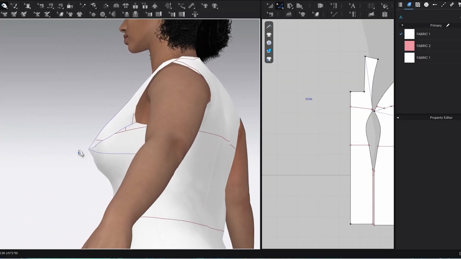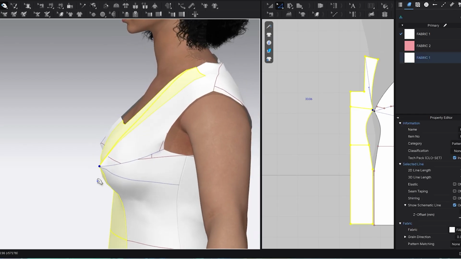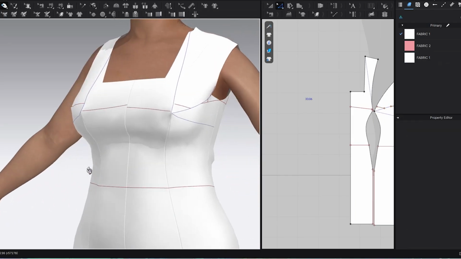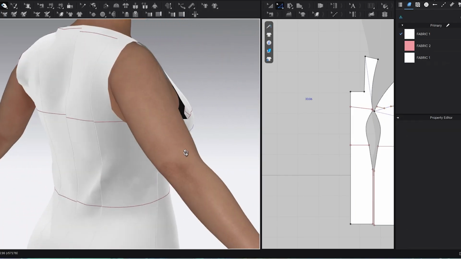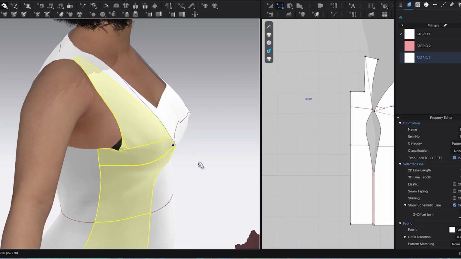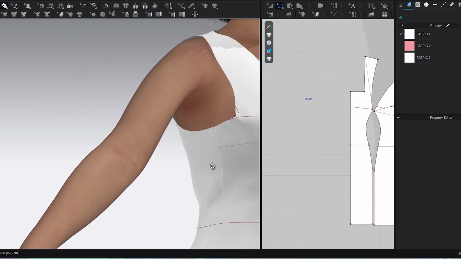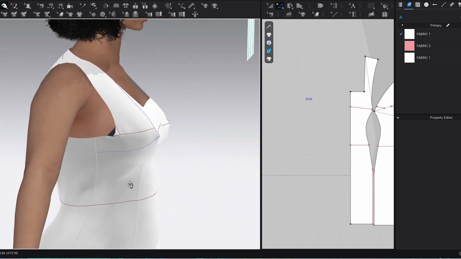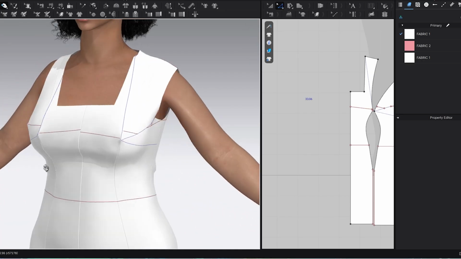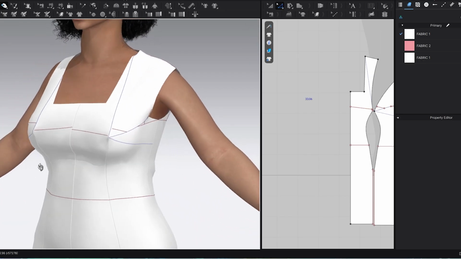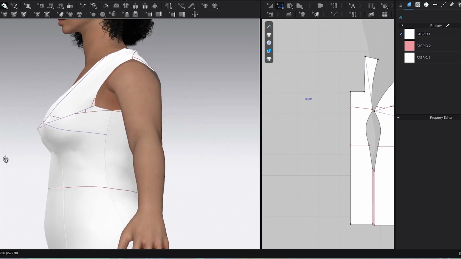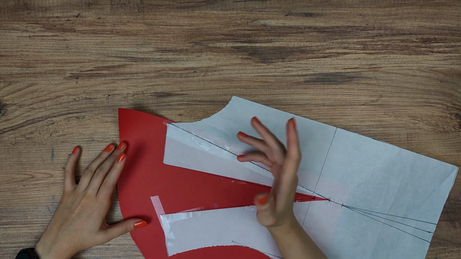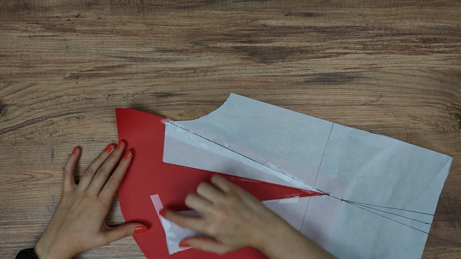Today I noticed that I forgot to shorten the dart by 2 centimeters in this garment I created in CLO 3D. In addition to creating a French dart, I also removed the excess at the armhole. As you can see, even in 3D simulation, the bust becomes pointed and badly shaped if the dart is not shortened. This is why the dart should end before the actual bust point. We cannot leave the pattern unfinished like this. This is a problem.